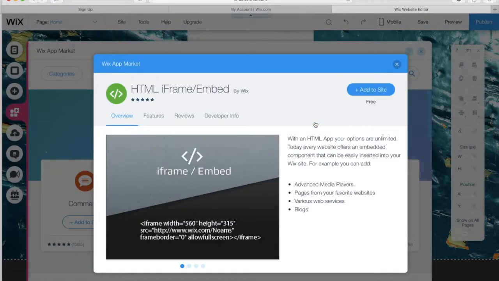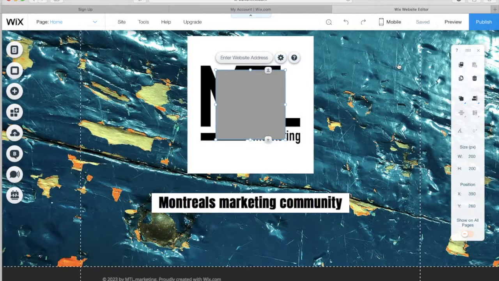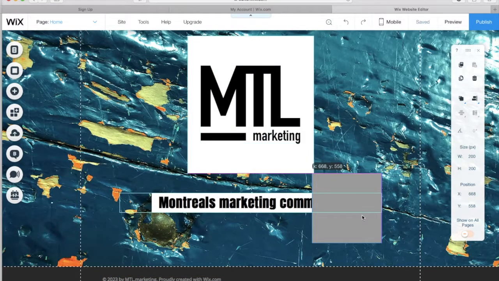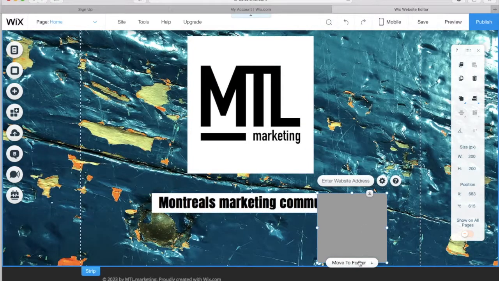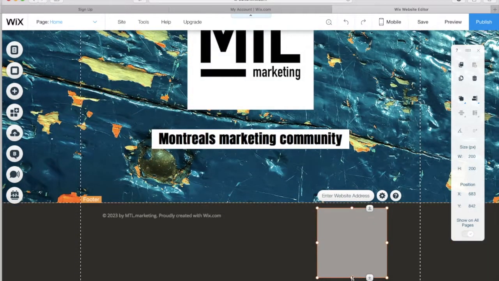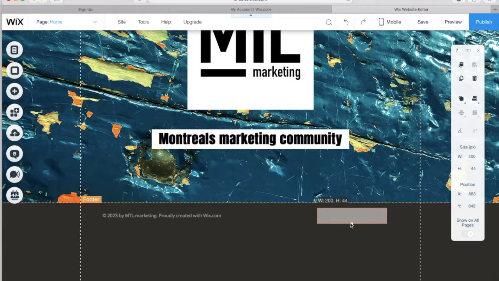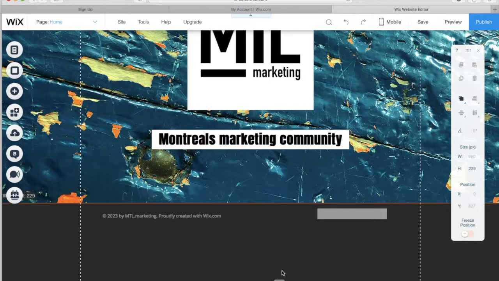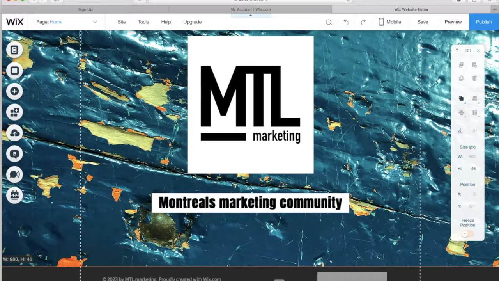By clicking Add to Site, you won't see it easily on your screen, but in the background it will have actually added in a small square which represents the HTML iframe. So now you can click on Close, and there you go, you can see it in the middle of my screen. You want to move this HTML box out of the way. I think putting it into the footer or somewhere in the header is clearly out of the way enough, but easy for you to access. So in this case, I'm placing it into the footer, resizing it so it doesn't become too intrusive.